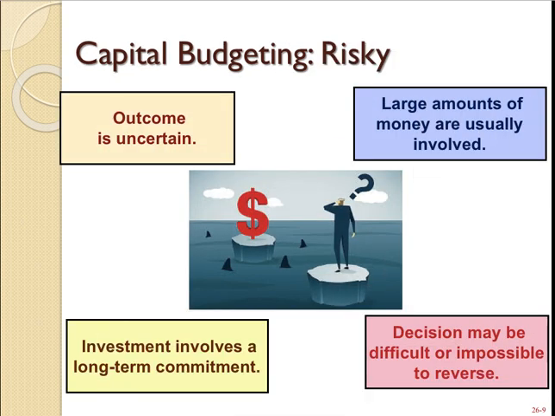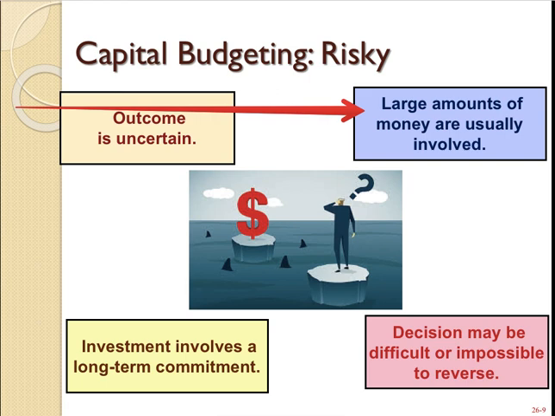On top of that, capital budgeting is risky. Okay, and it's risky for 4 reasons. First of all, because it's all based on estimates, the outcome is uncertain. We don't know if what we estimated was going to happen is actually going to happen. Again, we don't have that crystal ball. So it's very risky. We don't know what's going to happen, okay?